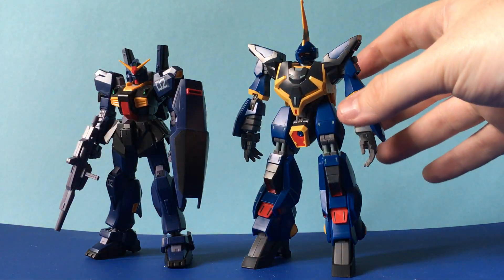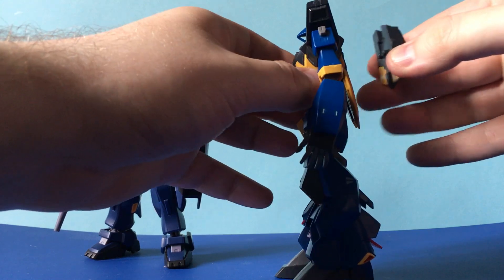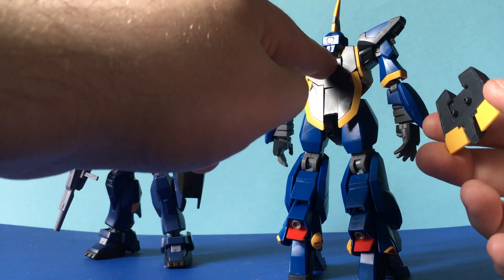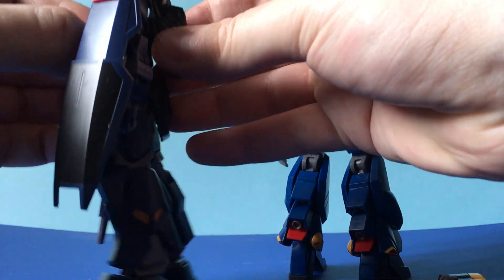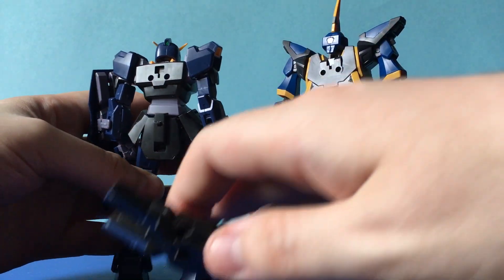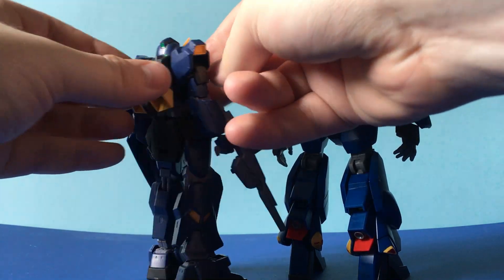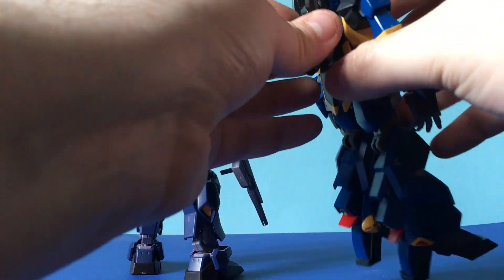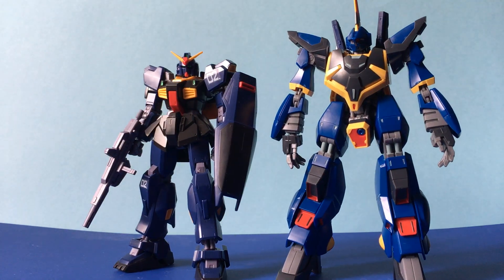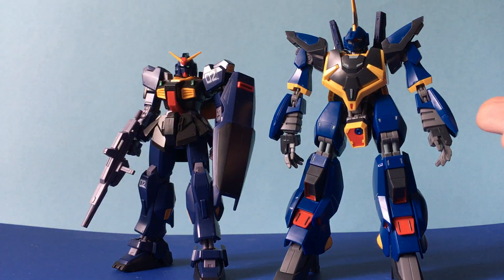One feature I haven't actually tried yet — this is the first time doing it — is that if you remove the Barzam's backpack, you can see there are two holes necessary to plug it in, but there's also a sliding bar which is the same one on the Mark 2's backpack. This also has those two peg holes, so essentially you can swap the backpacks. Let's go — yep, fits nicely. The same can be done the other way — not a problem. He doesn't look that great from the front but he does from the side, though you can see the blues on the two kits are a little bit off — one is more of a royal blue and the other a navy.